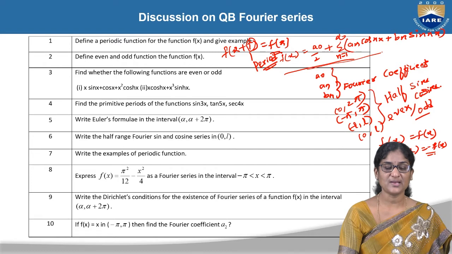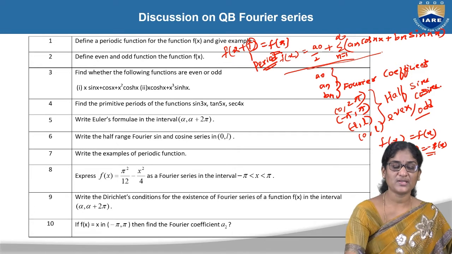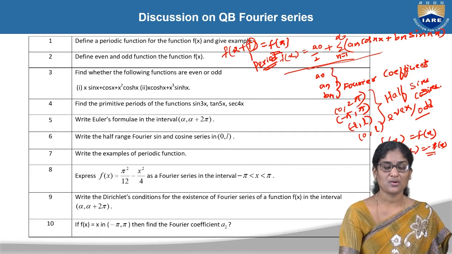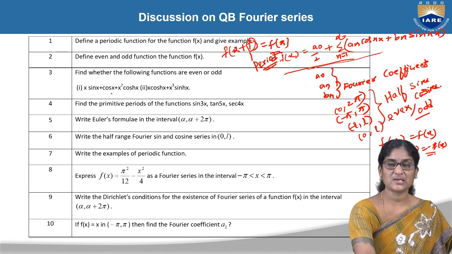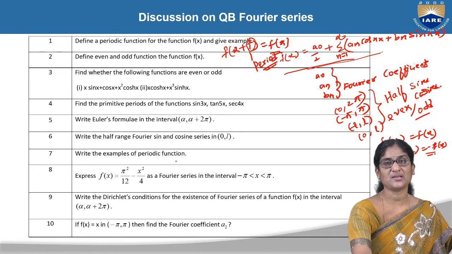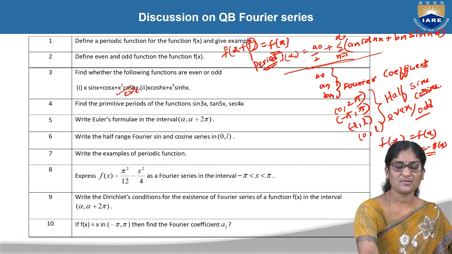Now here he has asked us to state which of the following functions are even and odd. What we need to do is put x equal to minus x and find out whether we can take minus common or not. Minus x into sine of minus x: sine minus theta is minus sine theta, so it becomes plus. Cos minus theta is cos theta, plus x square: minus x whole square is nothing but x square, and cosh of minus x is nothing but cosh x. So here this is an even function. This is always an even function.